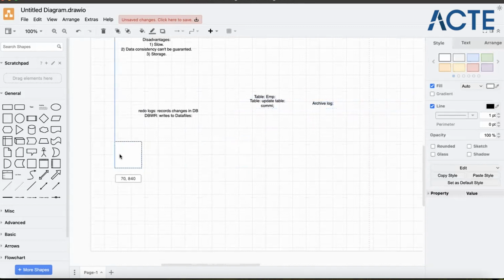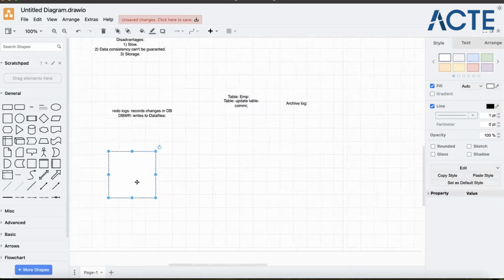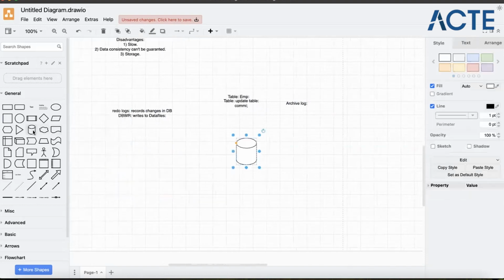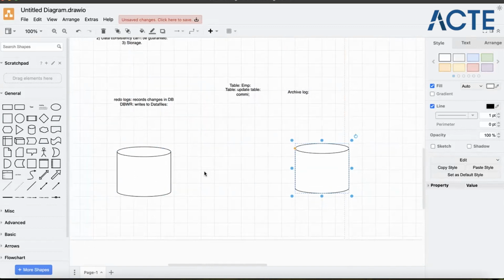Let's understand. This is my database. Now, my company has a database. Now we have two databases: one is primary, and one is standby.